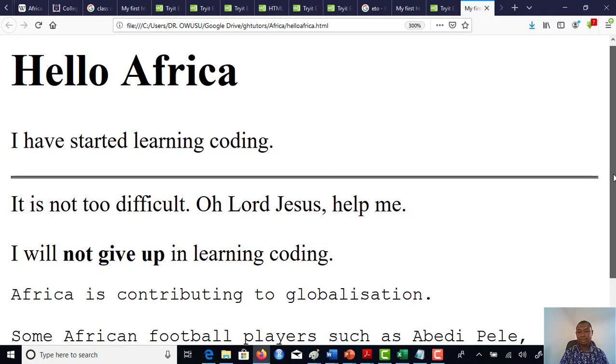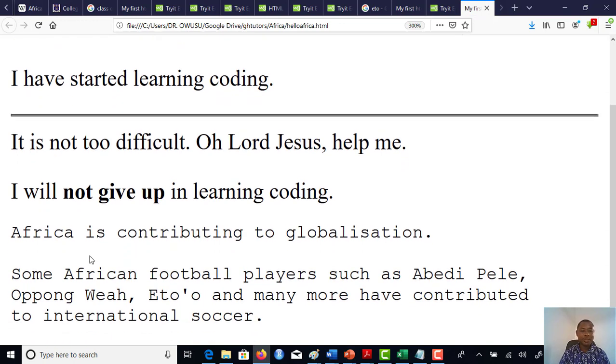Then when I move down, I'll see Africa is contributing to globalization. Then I see our line break. Some African football players such as Abedi Pele, Kanu, Eto'o, and many more have contributed to international soccer. So this is the way that Africans can also contribute to globalization by entertaining the whole world.